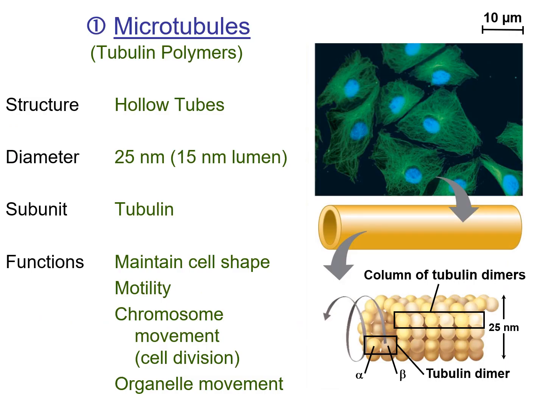So microtubules resist compression, and because of that, they can help maintain the cell shape. They play a big role in motility, which is movement. So as we'll see, they play a big role in the structure and movement of the flagella in eukaryotes. They're also involved in chromosome movement. So chromosomes, when they move to either pole during mitosis or meiosis, what they're doing is they're kind of walking along these spindles, the mitotic spindles. And the mitotic spindles are made out of tubulin. They also play a major role in organelle movement. They serve as little railways, basically.